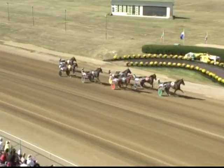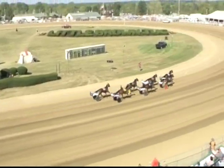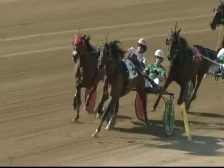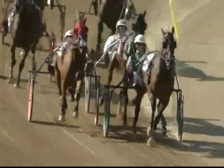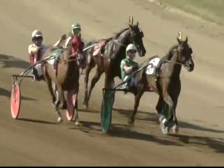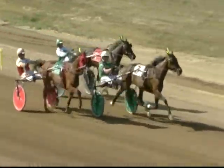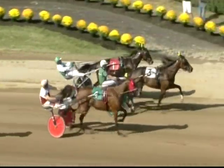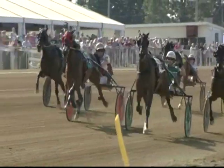So this is a tough effort here, but you know, Custom Cantab races fantastic. She lived a long time on the outside, was nearly up to Aki at the top of the stretch. I think Aki knew that he had that one put away, and then Emoticon Hanover found just enough room on the inside. Of course, there is no passing lane here at Delaware, but a lot of times tiring horses will drift out just a bit. Emoticon Hanover tried to squeeze through and is in the photo for place. It is 3-1-4-5.